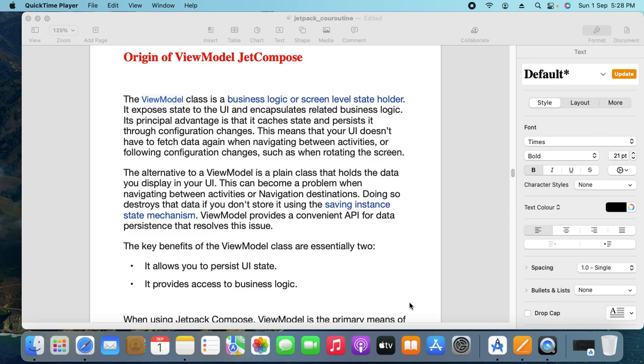Today I'm not going into more depth, but we will describe the view model a little, and then we will describe the states with the view model, how it starts and how we can use it. There are so many ways to work with the view model in Jetpack, so we'll check all the ways. But the basic functionality we have to learn today is what the origin of the Jetpack view model is, what the use of state in this view model is, and how we can pass those values, whatever we have done in my previous session.